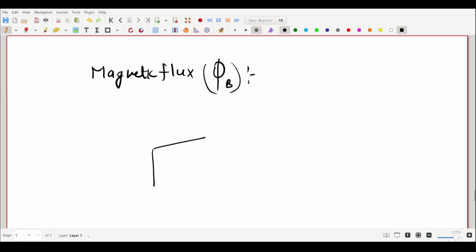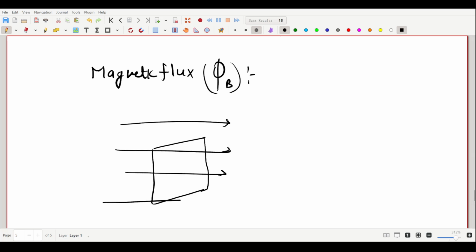This is the surface. Then whatever field lines are passing perpendicular to that, that's the magnetic field we are having. So the flux value will be what? What do you think? Since only 3 magnetic field lines are passing here, so the magnetic flux value will be 3. Number of field lines passing perpendicular to the surface. So how do we calculate that? Okay, it's very easy.